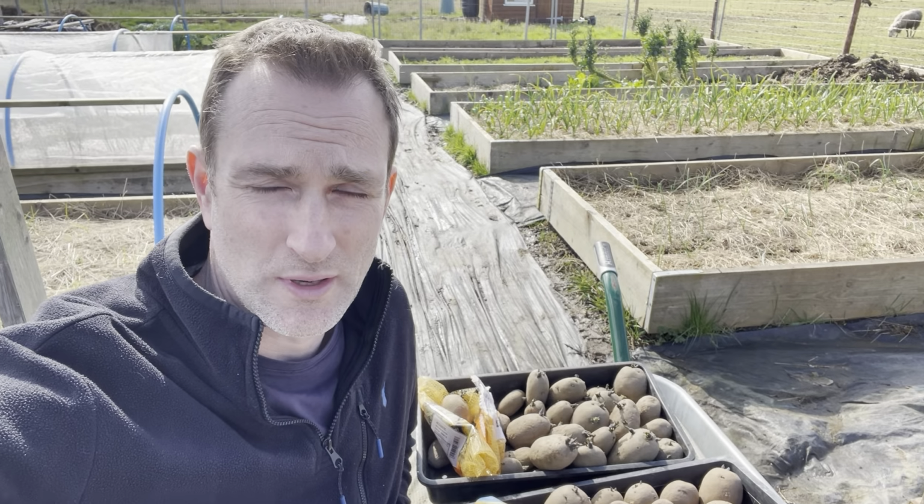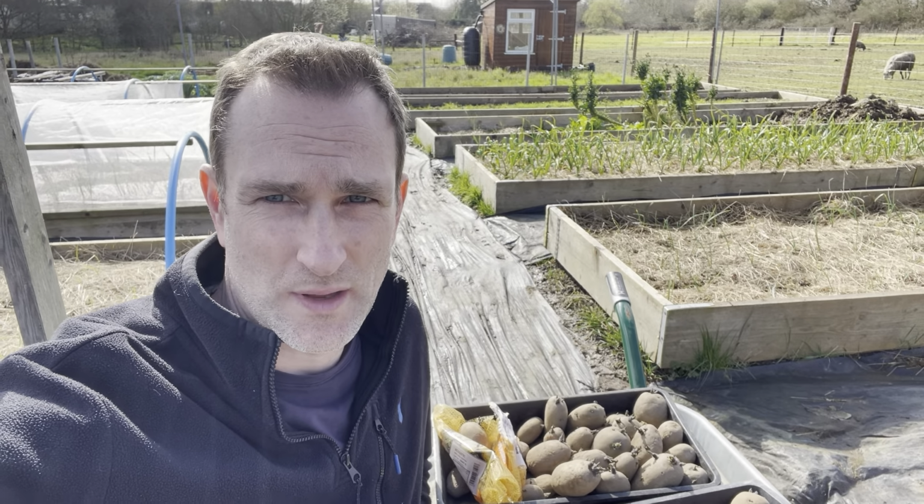On the allotment, it's finally not raining and I'm with the seed potatoes because I'm going to do my planting today. Now, before I do, it's probably worth having a chat about it. So, I turn the camera around and we can have a look and a discussion.